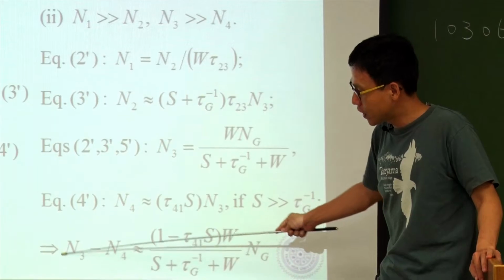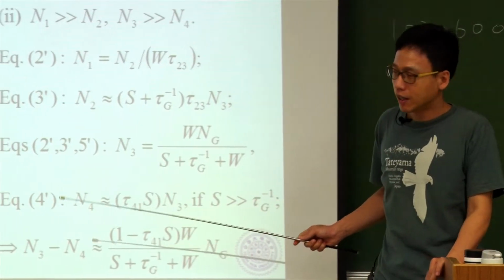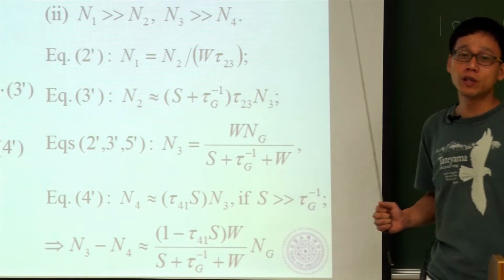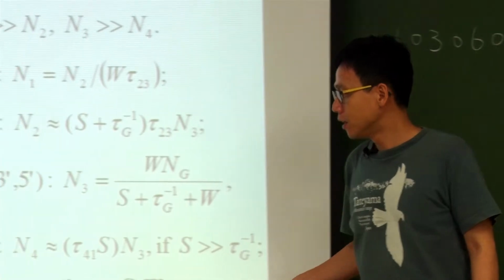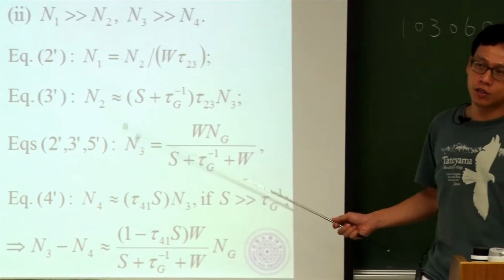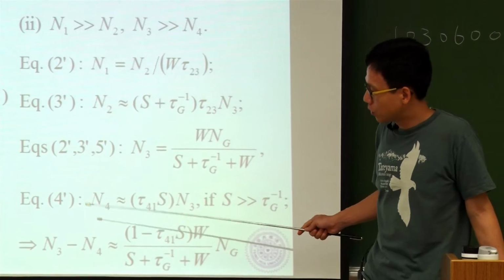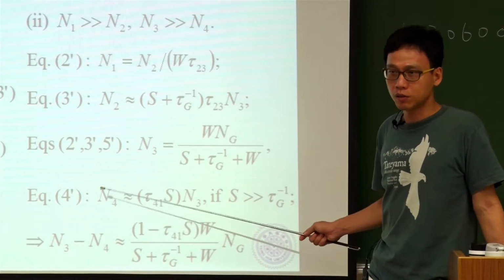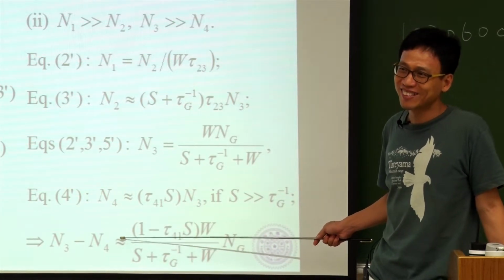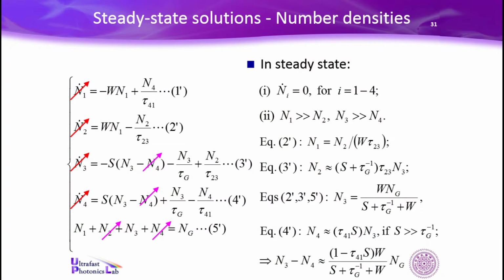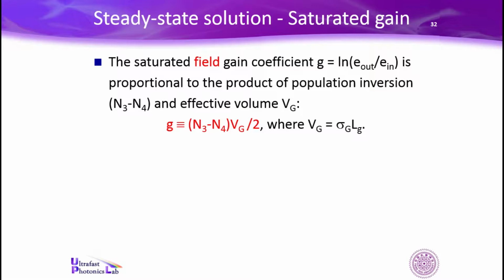If you have a positive number here, you get population inversion. And this quantity must be related to the optical gain you can have. The larger the population inversion, the larger the optical gain you can have. So we are interested in this quantity because we are interested in solving the laser gain analytically. So this is a physical quantity of our interest. Now I want to show you the formulas about saturated gain.